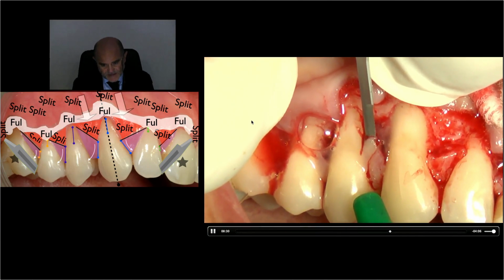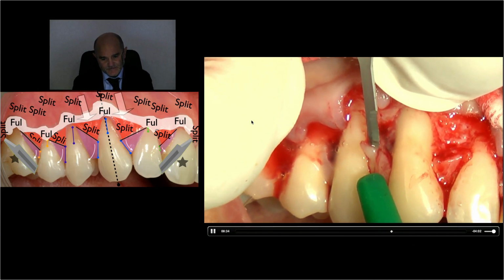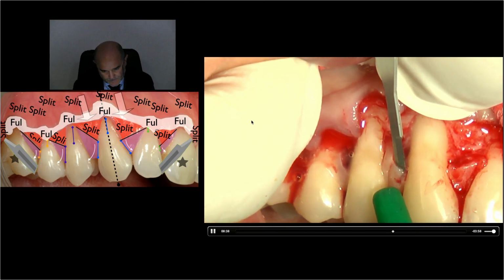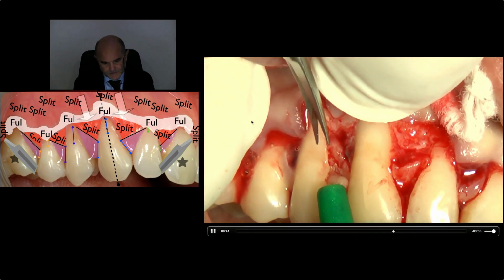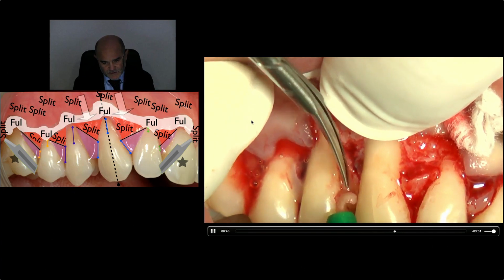Again, desepithelialization of this wider papilla at the base, with a knife, and then with the microsurgical scissors.